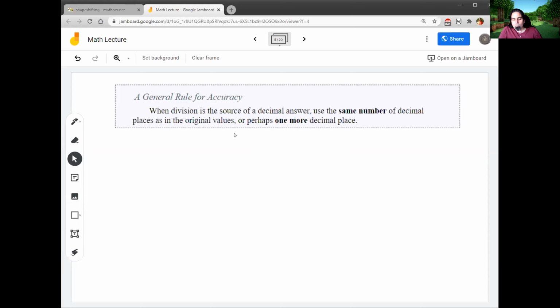On the other hand, it's often good to add one more decimal place, because just like sawing a board, if you cut things into small pieces, they're smaller. You can be a little more accurate when you divide things up into piles or pieces. Also, when you go bigger, you can always cut down, but if you cut too short, you can't use that board. That's true too. So here's our general rule for accuracy. Use the same number of decimal places as in the original values, or maybe one more.